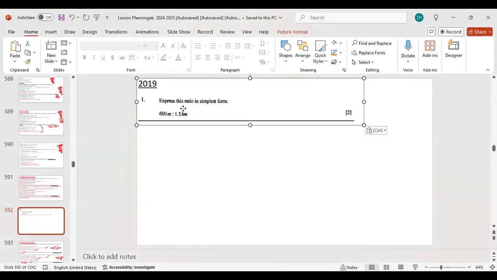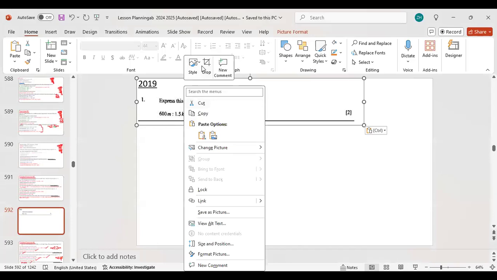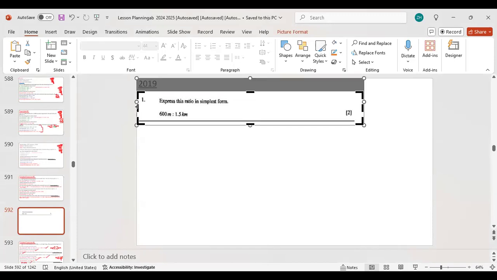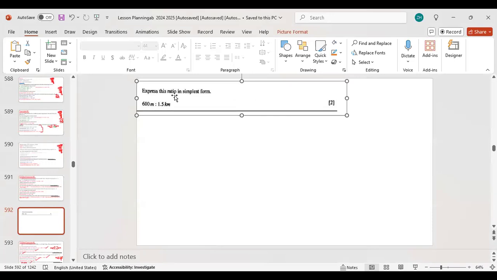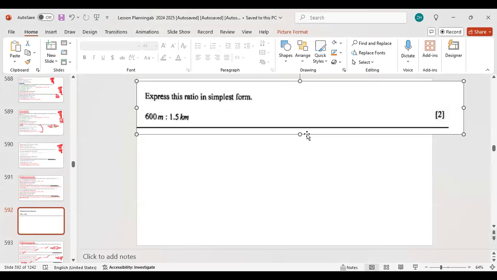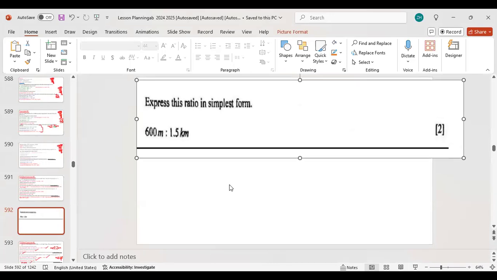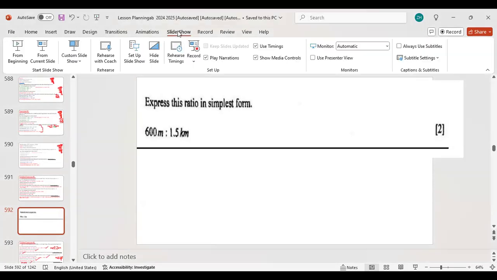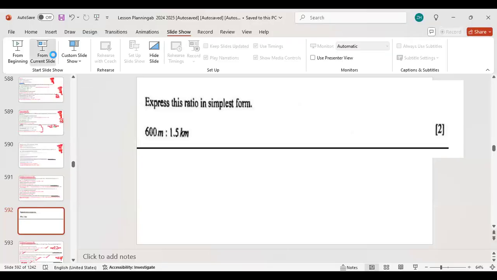Okay. Let's do this one. You go back to the second example, please. One second. I'm going to go back, but let me just post this properly. Express the ratio. Write this down in your book, please. This is a challenge question. Express the ratio in simplest form. So we have 600 meters to 1.5, or 1.5 kilometers. We want to express that in simplest form for us. And this is definitely the challenge question.